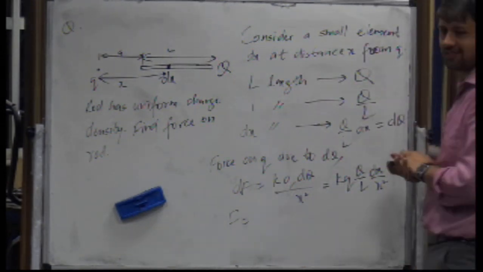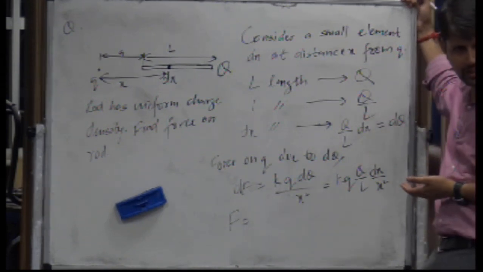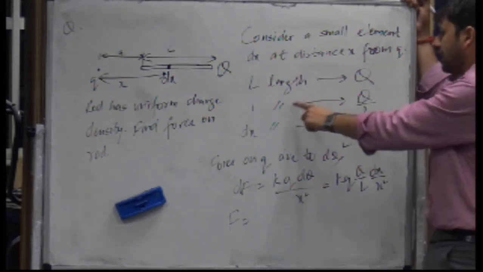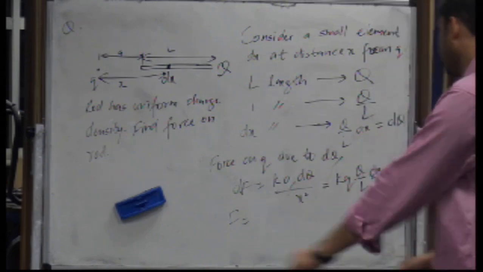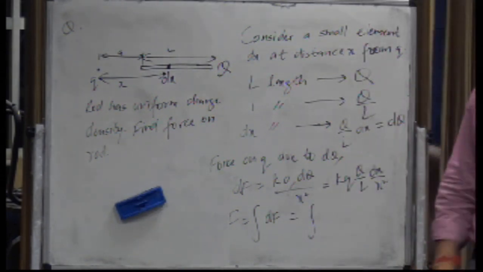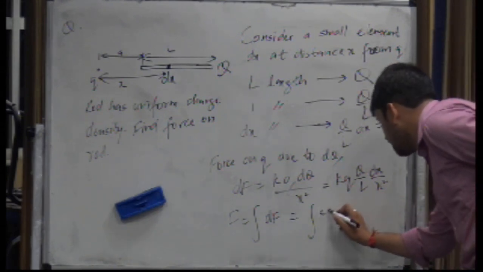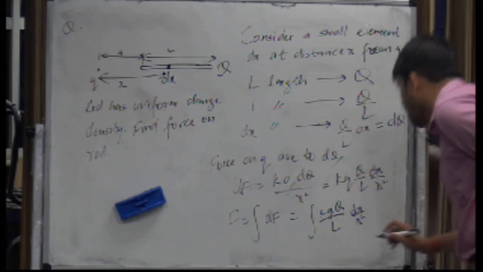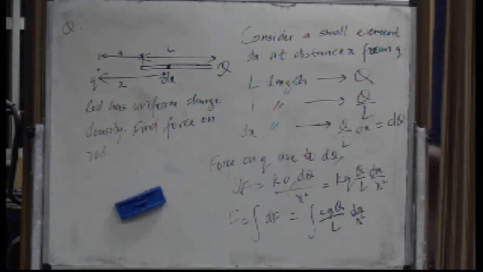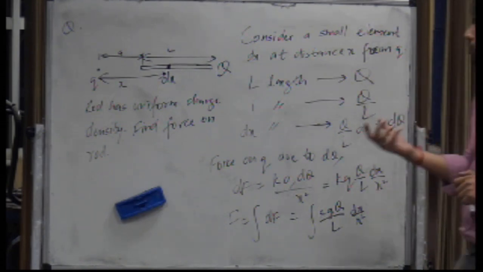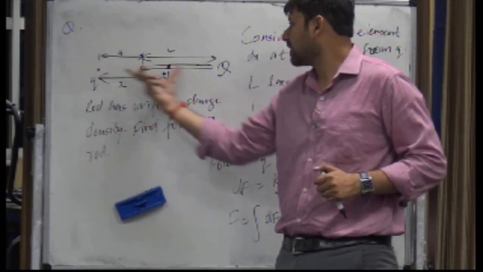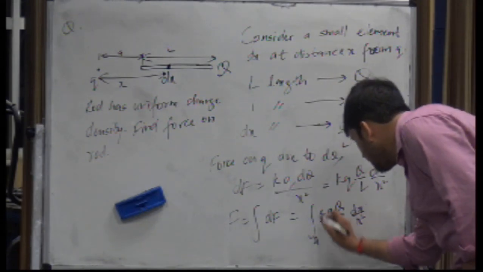I applied the unitary method. You already know about the unitary method. In which class did you study it? I said for whole length L, the charge is Q, uniformly distributed. For one length it would be Q by L. For dx length it would be Q by L into dx. Unitary method. So the total force would be integral df, right? So it would be integral of k q Q by L dx by x square. Here x is the variable of integration. The term with the d, dx, is the variable of integration, right? The minimum value of x is a, the nearest element is at a distance a, and the farthest element is at a distance a plus L. So the limits would be a to a plus L.